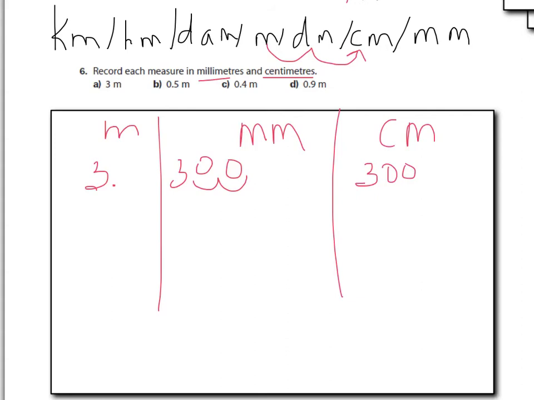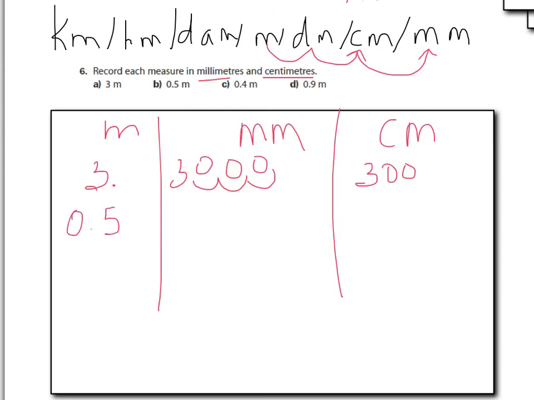300 centimeters. And then for millimeters, it's really just 1 more jump, so we can just add another 0 there. So 3,000 millimeters or 300 centimeters. And we know that there are 100 centimeters in a meter. We know there are 1,000 millimeters in a meter. So background knowledge would also have been able to help us figure those out.